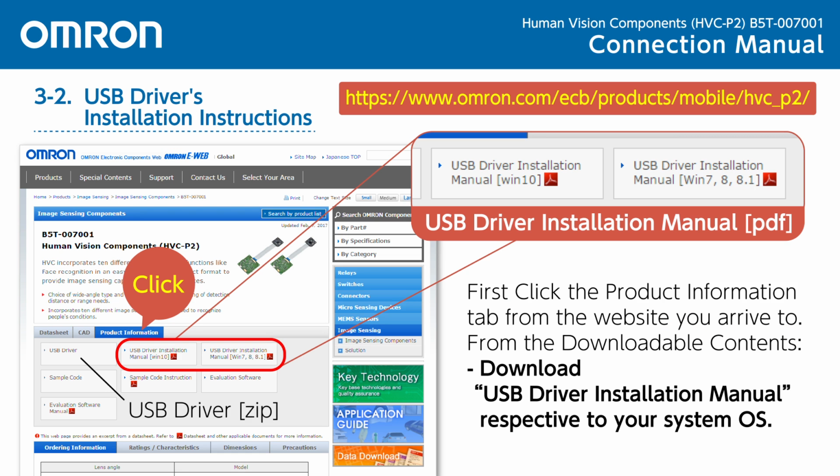After arriving at the URL provided, please click on the Product Information tab. From the downloadable contents of the HVC-P2, please download the USB driver.zip file. This is labeled as USB driver and should prompt you to download once you click on it.